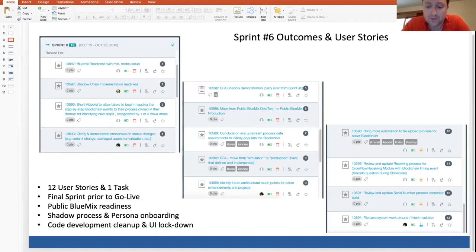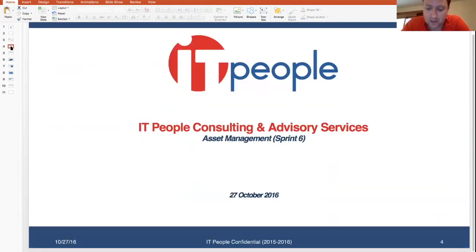There are some enhancements, for those that have been following the previous showcase recordings or the live meeting as we're having now. You'll see there are some enhancements that we've made based on the prioritization and the feedback, which is another valuable aspect of running an agile project like this. We certainly wouldn't be able to develop what we've developed within 12 weeks in the way we did things in yesteryear. So I'm not going to take up much more time here since we're already 13 minutes past. I'll turn it over to our great partner here with IT people, Mohan. Mohan, take it away.